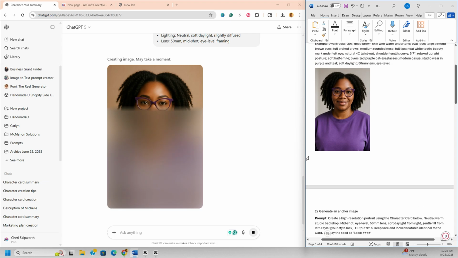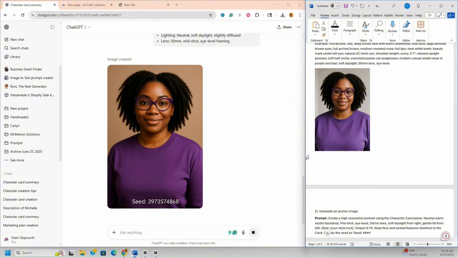All right, so as she's being generated, I definitely see the connection between the original photo and this one. There are some slight differences, but based on our lighting and everything, this looks pretty amazing.